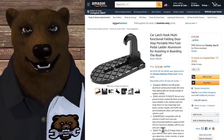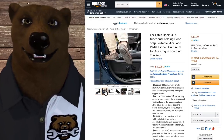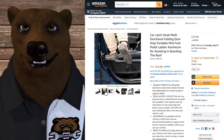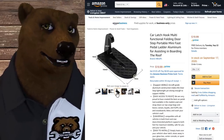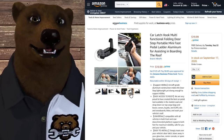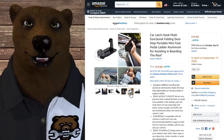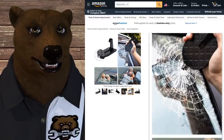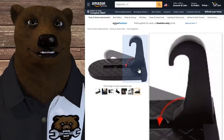If you're not a really tall person, getting stuff out of there can be a real pain. So he pulls out one of these things and it clips right onto the latch for your door. When your door closes, that little chrome silver D-ring kind of thing, it latches onto that and gives you a nice steady step. He just hopped right up there, got stuff out. I was like, that is so cool. I'd seen ads for them, but hadn't really realized what a utilitarian thing they were. Now, this one comes with a glass breaker on the end. Why you would include that on this tool, I don't know, but it's there.